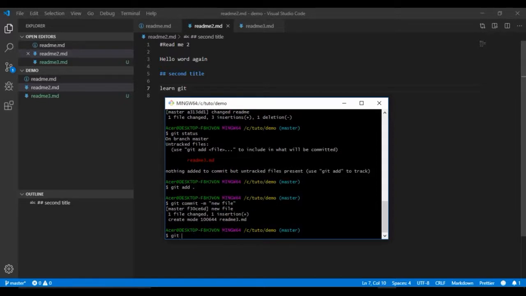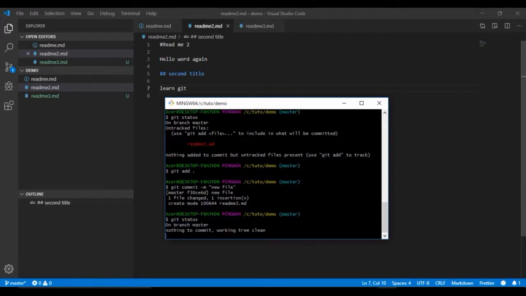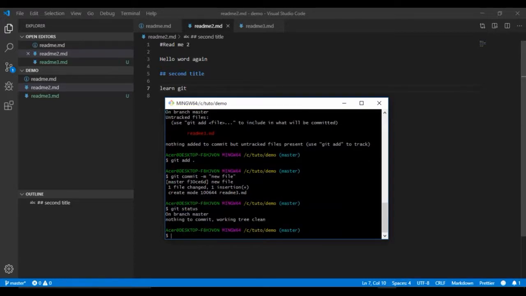So now if we see the status, it tells us that everything is okay, and now the three readme files are tracked, they went to the staging area, and now are in the local repository.